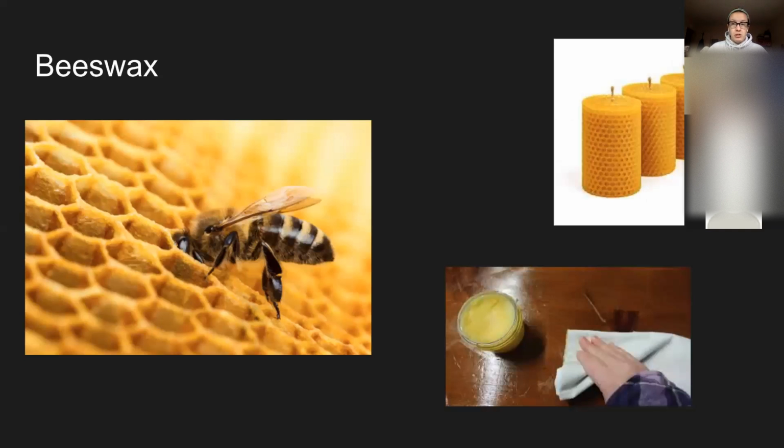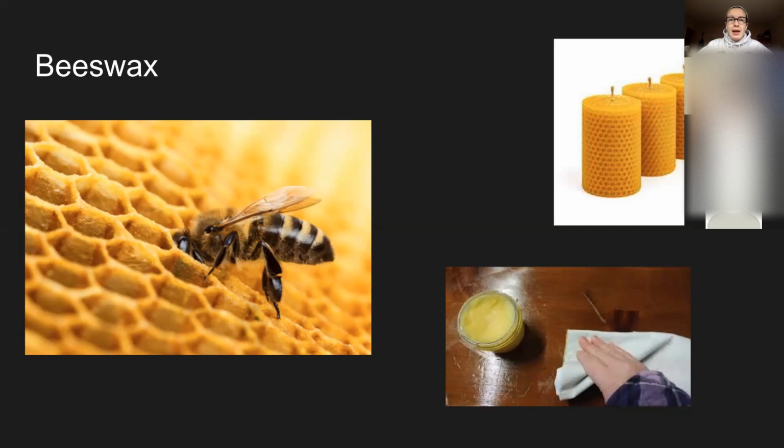They do a couple different things that we use as humans. One of those is creating beeswax. Beeswax is a natural wax that is made by honeybees in this genus. It's formed into these little scales, or kind of tubes almost, that have 8 sides on them. Or 6 sides? I think I said that wrong, sorry. So it's into the honeybee pattern, or the honeycomb pattern that we're all used to.